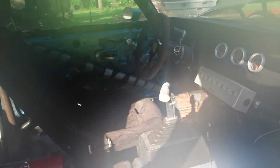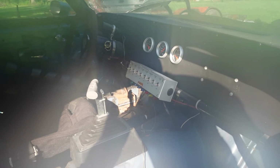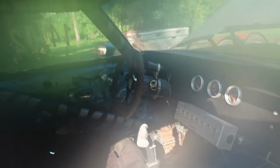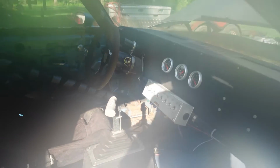But just looked at the seat belts on this thing. They got a July of '01 date, so they're kind of out of date. Still in good shape, but not really in date. That's why all the hot rod stuff's going to be new. So I'm going to go in there and start unhooking all of this stuff, following the wires, see if I can get all that disconnected, and go see what I can hook up.